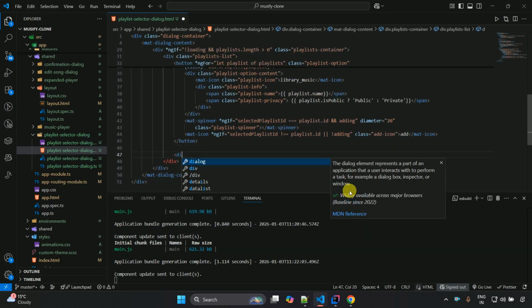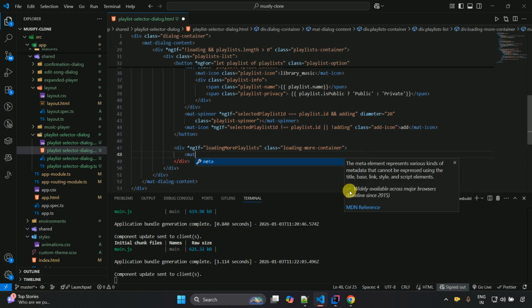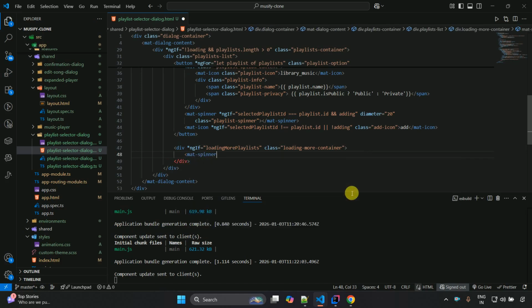here we have to write div *ngIf equals to, not equal, we have to write the conditions, so loadingMorePlaylists, and then class loading-more-container. Close this one. Mat-spinner diameter is 24, and close this one.